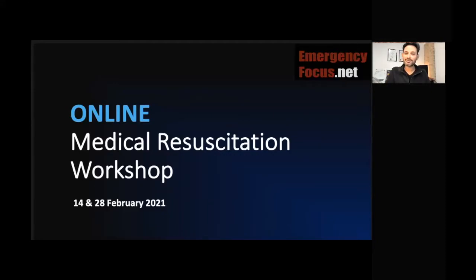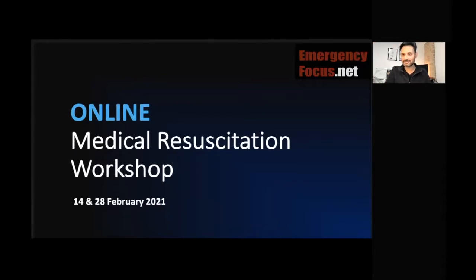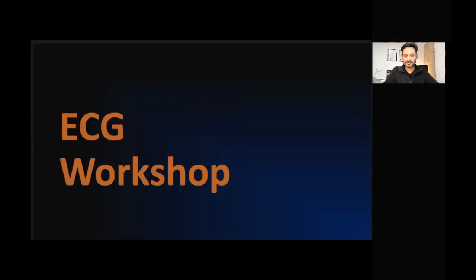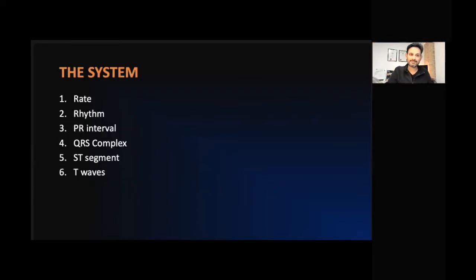So day one is going to be concept building exercises. Day two is when we're going to do a lot of scenarios and consolidate that 5-point strategy. Today, we're going to talk about how to have a systematic approach. Without further ado, we'll jump on and start with the ECG workshop. The system that we're going to follow is rate, rhythm, PR, QRS complex, ST segment, and T waves.